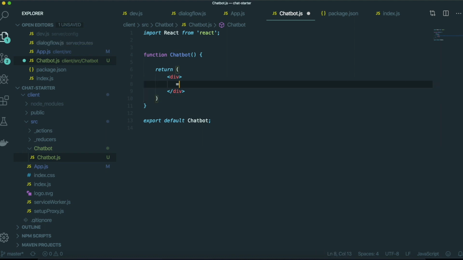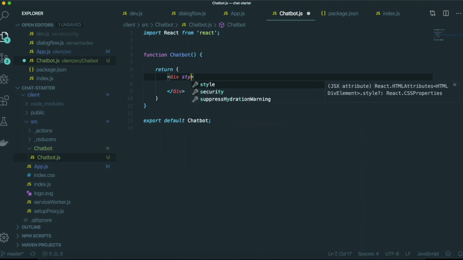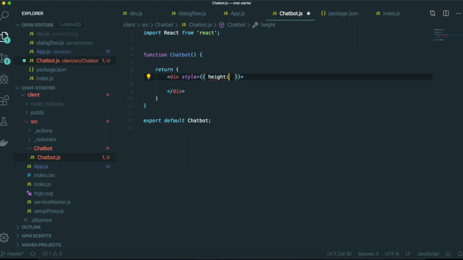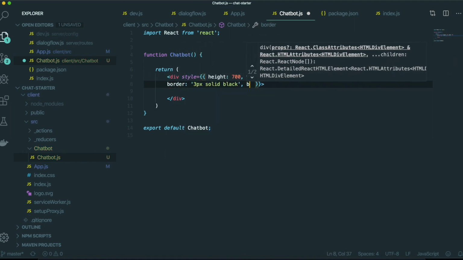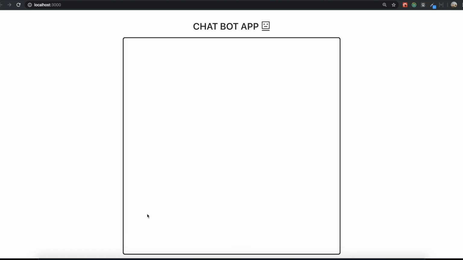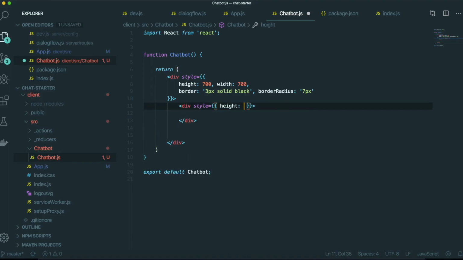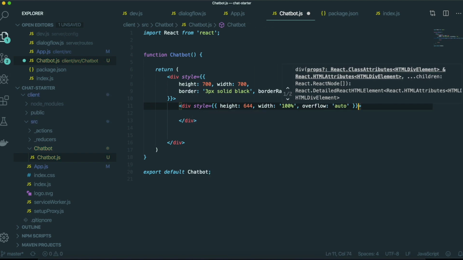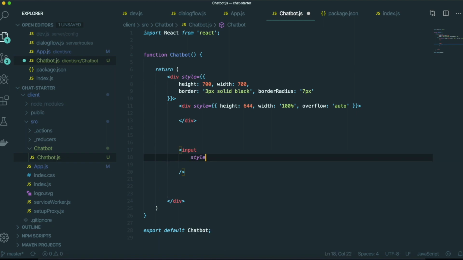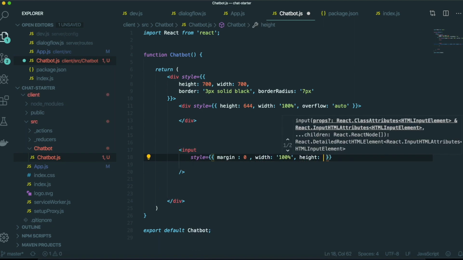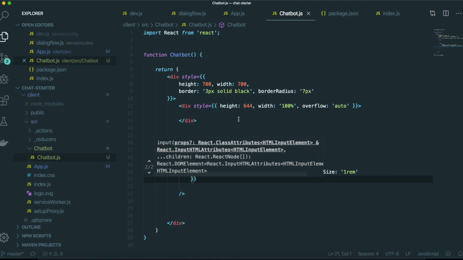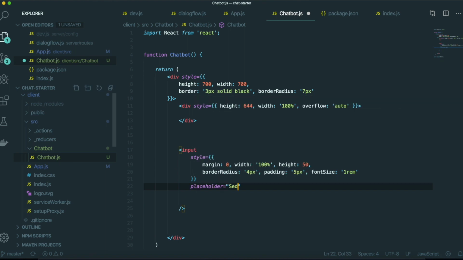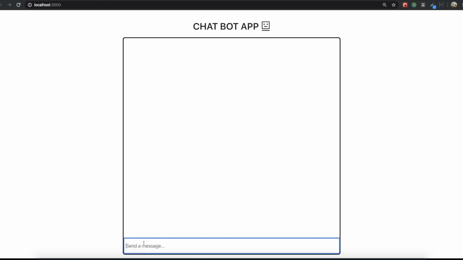First change this one to style. So now we made all the template for here.